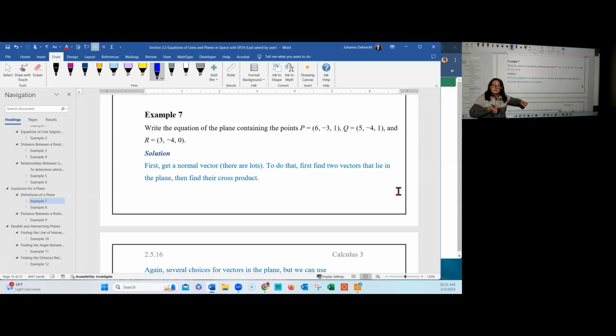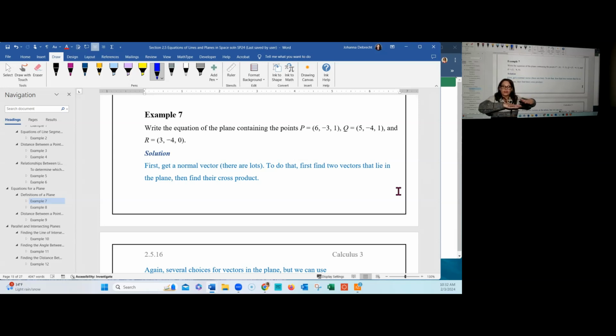Well, I have 3 points that I know are in the plane. All right, so I know they're sitting on this flat surface. I can get vectors by connecting any 2 of the points together. So I'm going to have to reuse one of the points. So there are lots of ways of doing it. I could do P to Q or Q to P, and then P to R or R to P, or I could do Q to R or R to Q. There are lots of different vectors, basically 6, that I could use to come up with 2 vectors in the plane. Now, why do I want 2 vectors in the plane? Because how do I know to get an orthogonal vector?